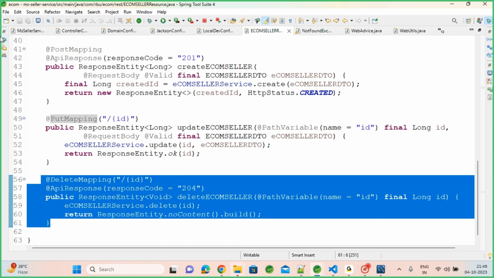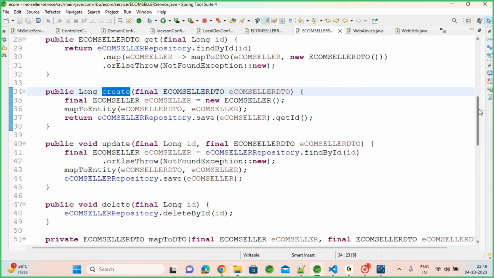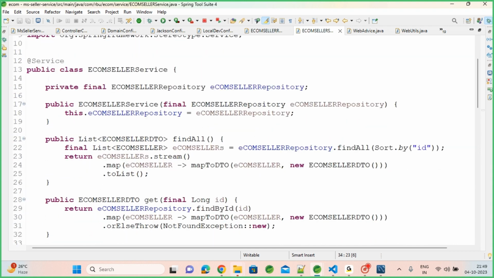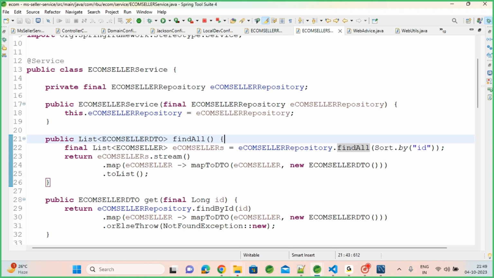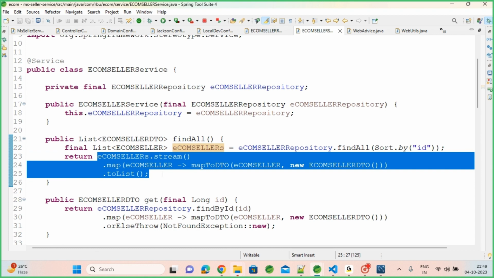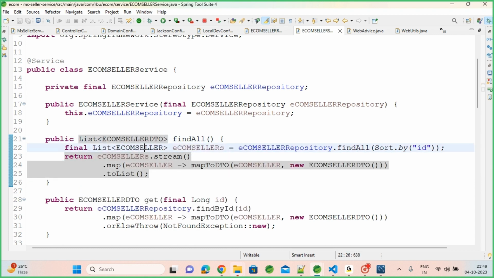That's it. And if you want to see the code implemented for services, you can see the service is auto wired with your repository. And for find all, they are using repository find all. Sort by ID also they are using by default. So in ascending order, it will return data, and they are iterating through this and converting it into a list of DTO objects, sending it instead of entity objects.